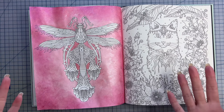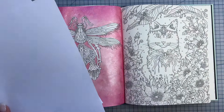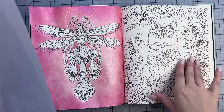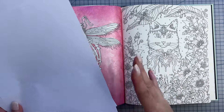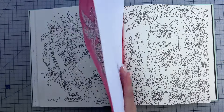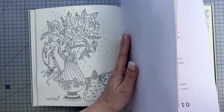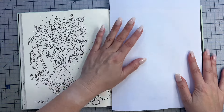Set it there and just leave it to warm up. You're also going to need two pieces of scrap paper. I'm just going to use some scrap printer paper today. You can also use a thin fabric like a pillowcase or even a tea towel if you prefer. We're going to put one piece of paper at the front to protect the artwork on the opposite side from any transference, and I'm also going to pop one behind too, to create a little barrier between the iron and our page.